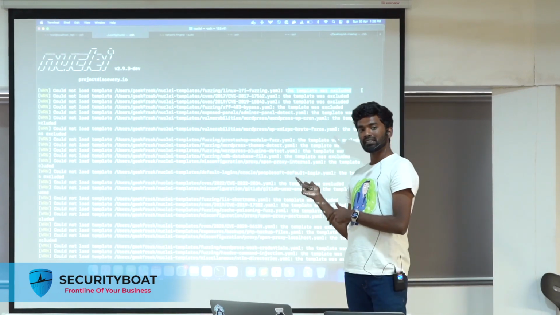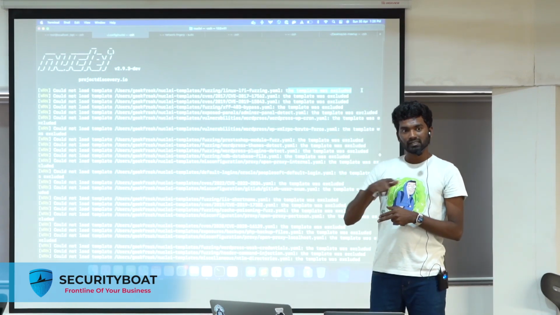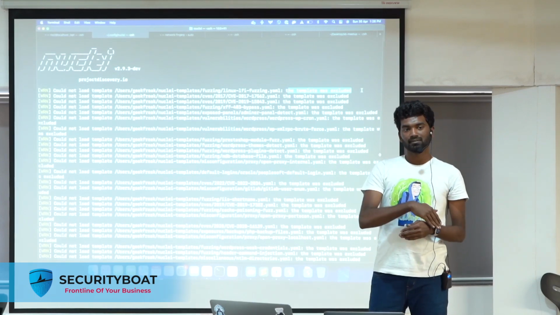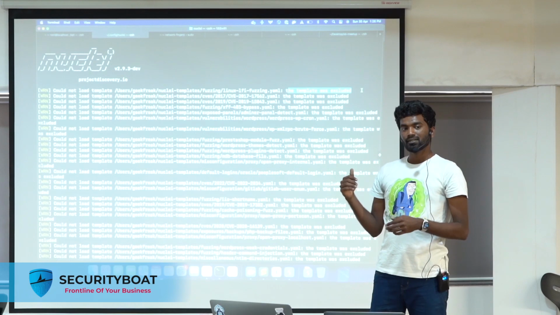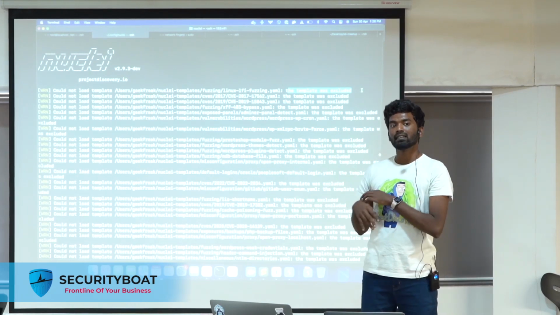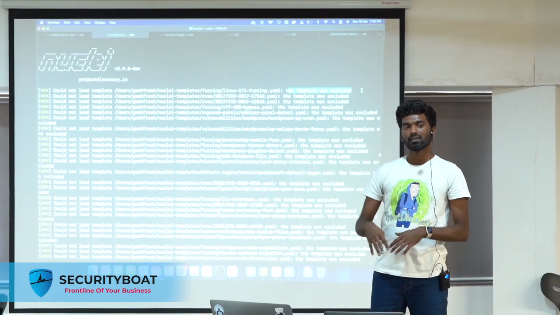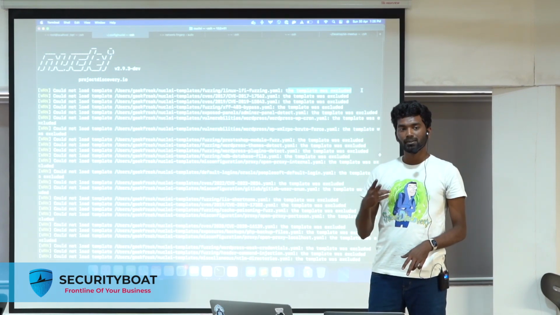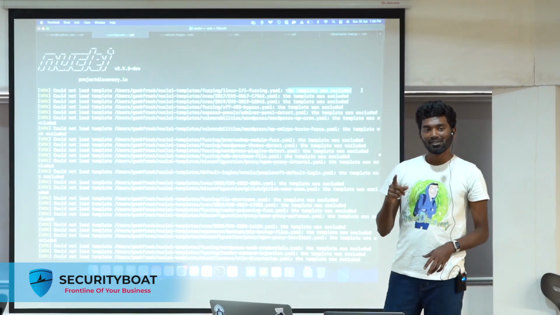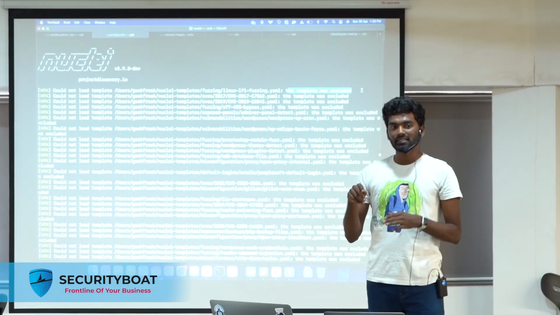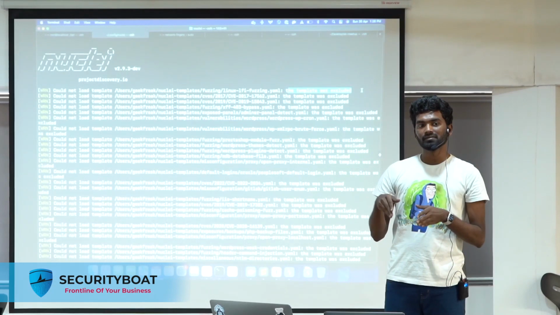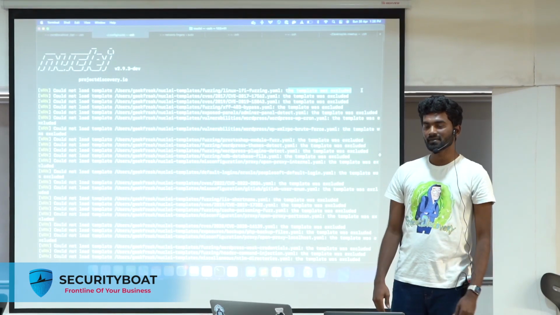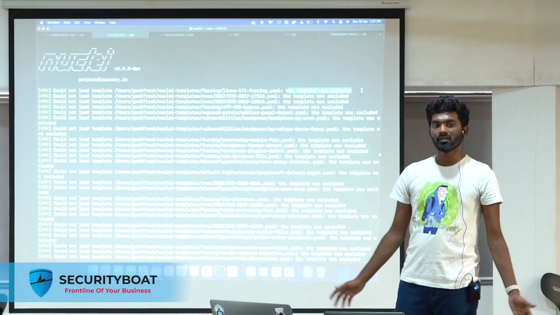So there is a SQL vulnerability which deletes the user's DB file, and the site completely goes down. So there is a template for it. So we don't want to blindly run all these templates for users at once. Fuzzing templates generate around 200 requests per template. The default rate limit is like 150. So if you try to run the first template in a default go, it will be sending huge traffic. It will create noise basically.